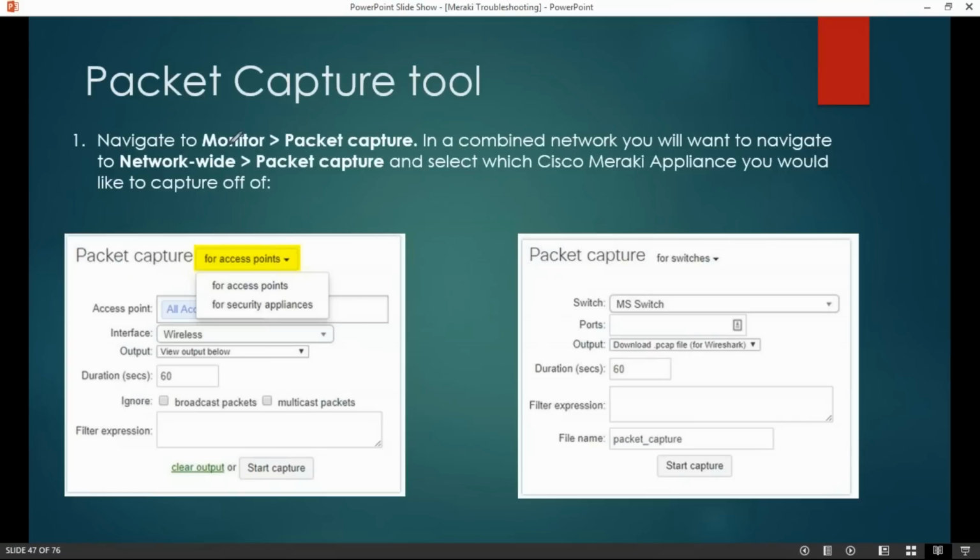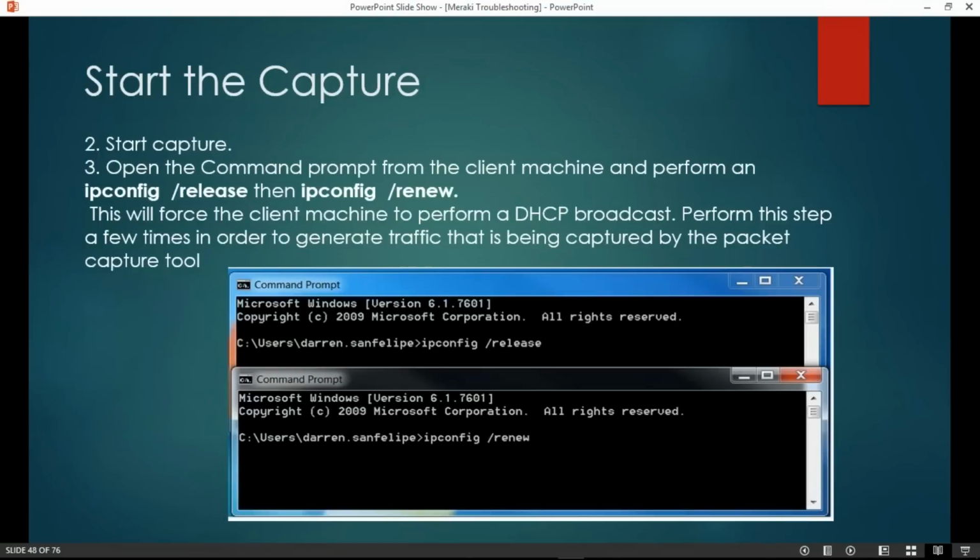Okay, we'll check this. How to do this packet capture? It's very easy. You can go to monitor and then packet capture, and you can start the packet capture. You have the option to choose .pcap. By default it will run for 60 seconds or 5k packets. Once you do the capture, you should have Wireshark on the local machine where you want to analyze the pcap.